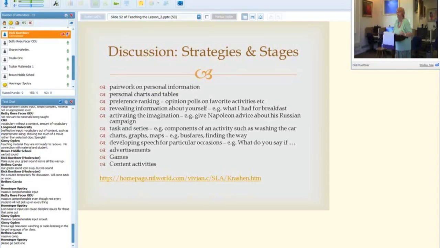Sometimes my students, okay, you have this handout. I hope that your site host has the handout. I have put down here several strategies, but I have not categorized them as far as stages. What I would like would be to take about 5 minutes. I think we have enough time, and we're almost at the end here. And see if we can put these in. Should this be a stage 1? Should it be a stage 2? Should it be a stage 3? Should it be all 3 stages? Could it be with adaptation? Are there any others that should be up here? And maybe these will give you some ideas about what you can do with your own classes.